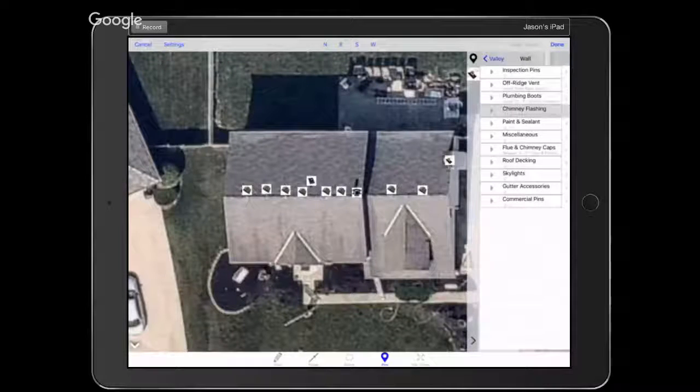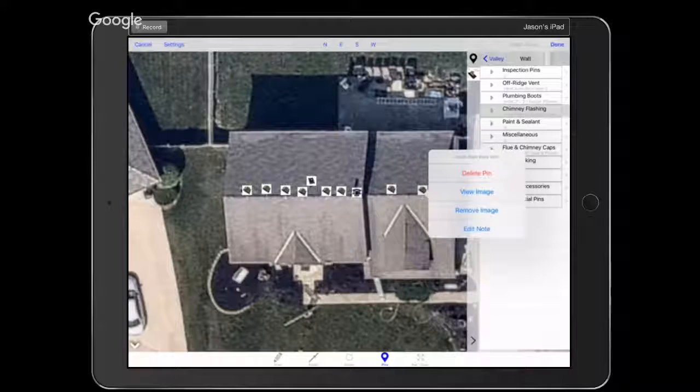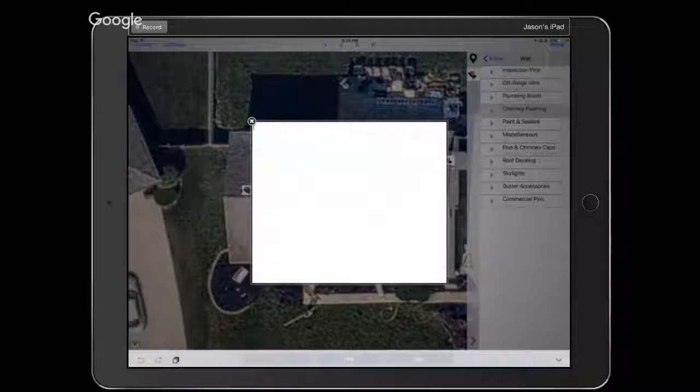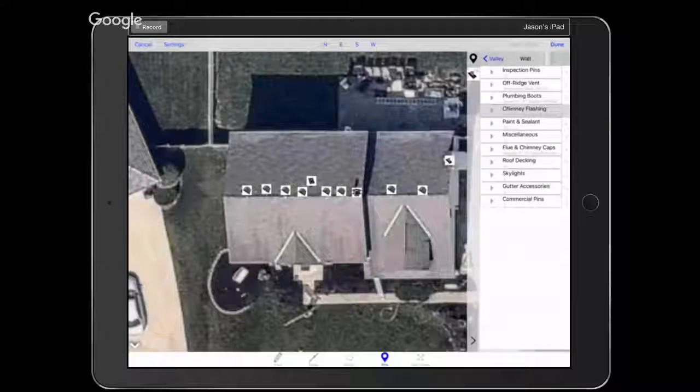And let's also add some notes to that pin. So here is what the vents look like. And my keyboard is terrible. It adds all of these unwanted periods and punctuation. So I'll get a new one, I think. I think you should. But to save this note, just tap anywhere outside of that note field, and that's going to save that note for you.